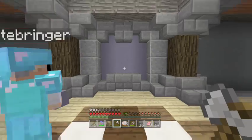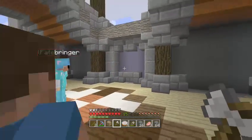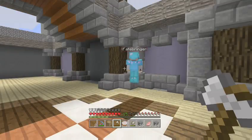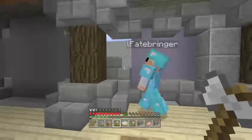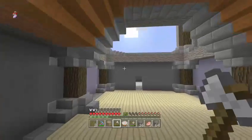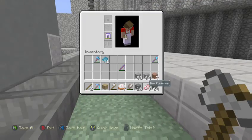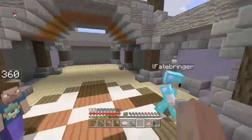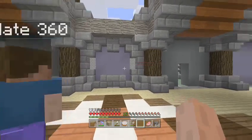It does look pretty cool. It does look pretty interesting. It's like, I'm going to hire Salve to do this now for me. It's like, okay, guys, I'm paying Salve to make this for me. Man, he's really going out with that detail. Hey, you have to. I mean, it's a castle. Do you like that? I mean, it looks pretty cool, man.